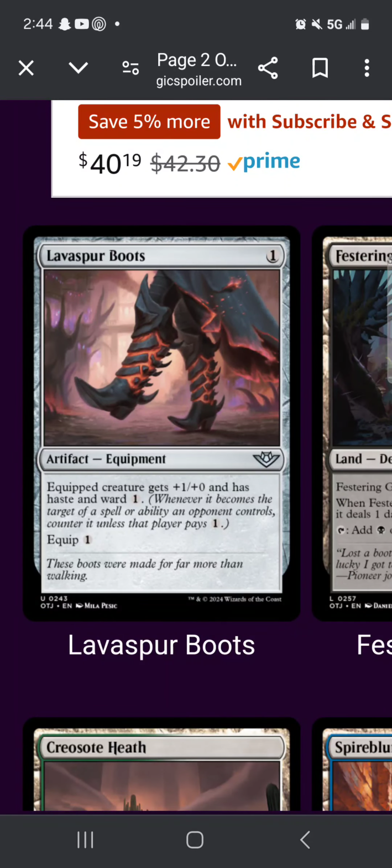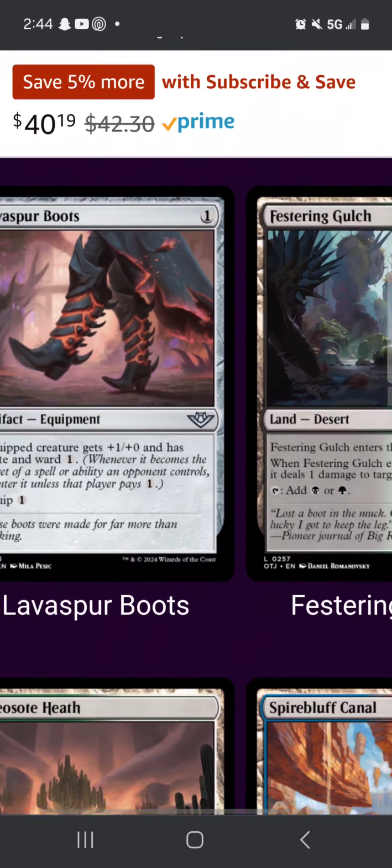Lava Spur Boots. So it's like a Swiftfoot Boots, but worse type deal. But it'll give them +1/+0, haste, and ward 1. So I think that's balanced. It's fine. I could see some play just for giving haste alone.